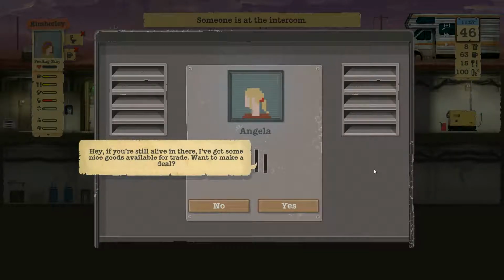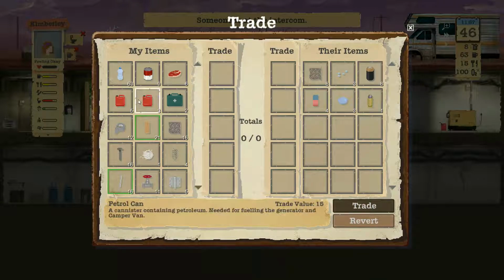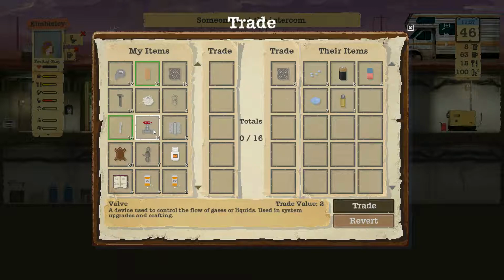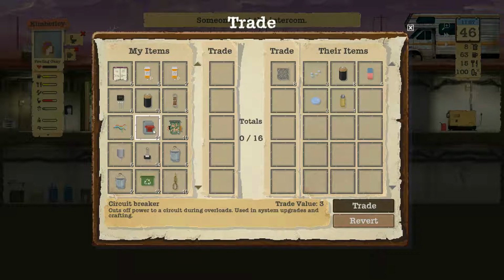Angela! Hey, if you're still alive in there, I've got some nice goods available for trade. Want to make a deal? Let us have a look and I shall make my decision then. Alright, so you have rubber, metal, lenses, relaxants, not too fussed by those. Batteries, arguably. Metal, well, they don't cost anything, we'll take those. Rubber and lenses.